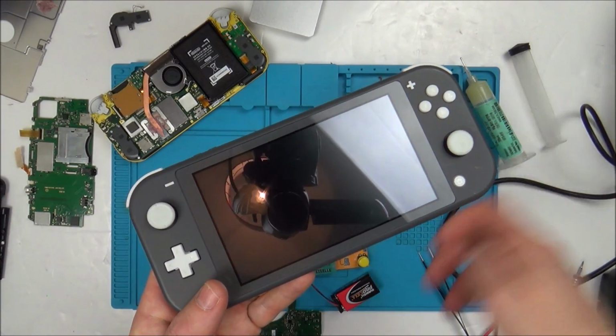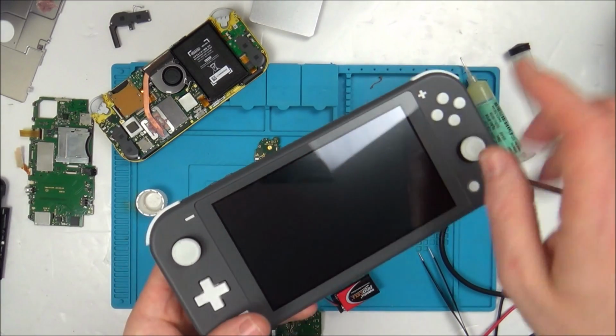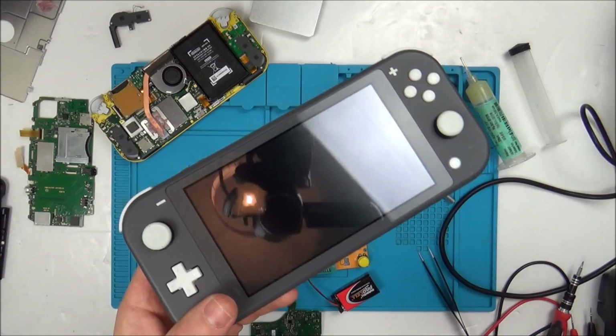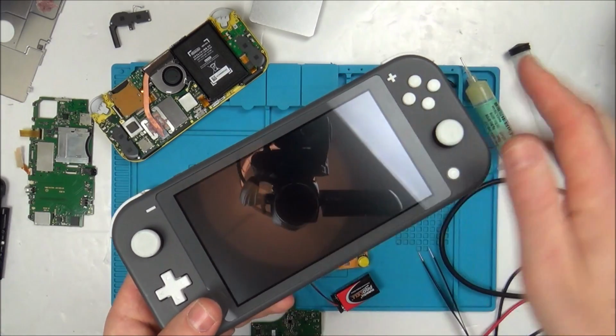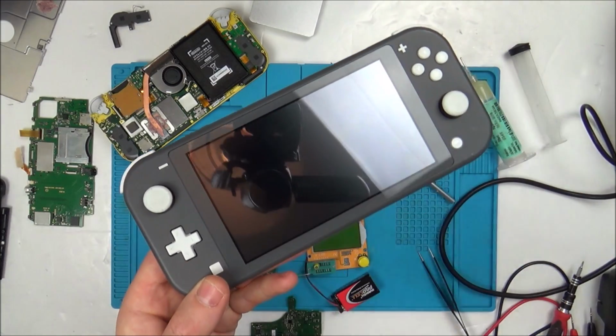Just a quick recap, I bought this off eBay. You could hear the sounds and everything, move your way around, do the touchscreen like this, and you could hear it all working, but you couldn't see anything because the backlight had gone. Now you can't dock this one because it's a Switch Lite, so essentially it is useless.